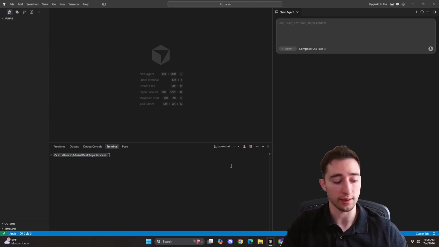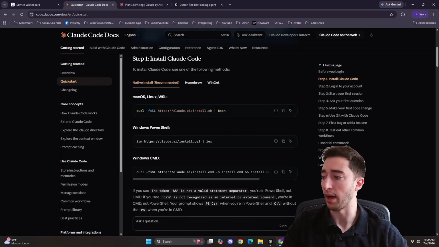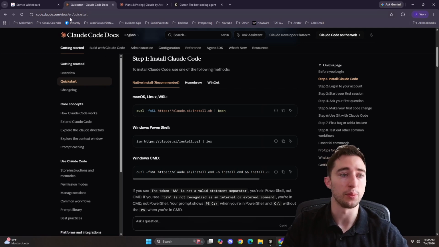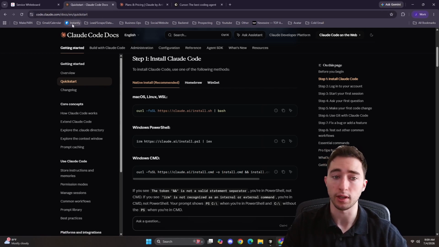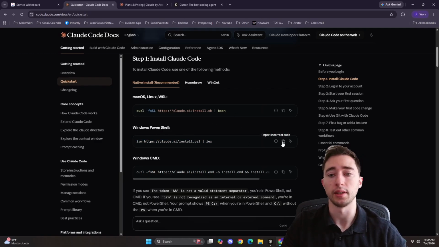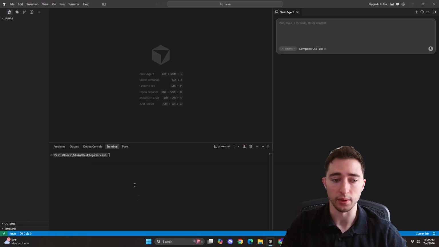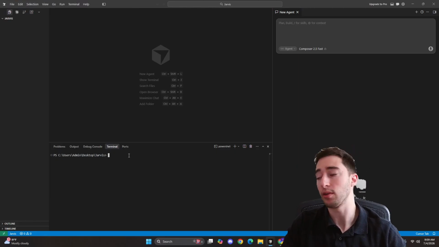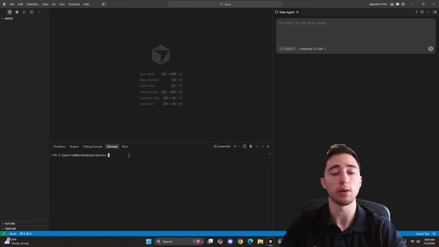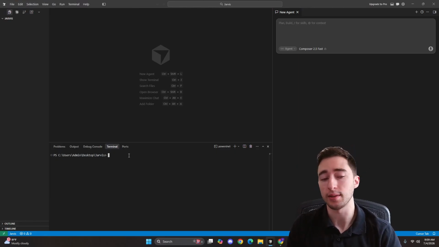And after that, we're going to come back and pull up this window right here. This is going to be the quick start guide for Claude. You're going to want to install, and it's most likely to be in Windows PowerShell. You're going to just click copy here, pop into here, and install it right here. Now, I've already done that, so I don't need to do it. You'll get a whole bunch of stuff, and if it doesn't work, it oftentimes gives you troubleshooting, but if it doesn't work, let me know, guys, and I'll see if I can help you.